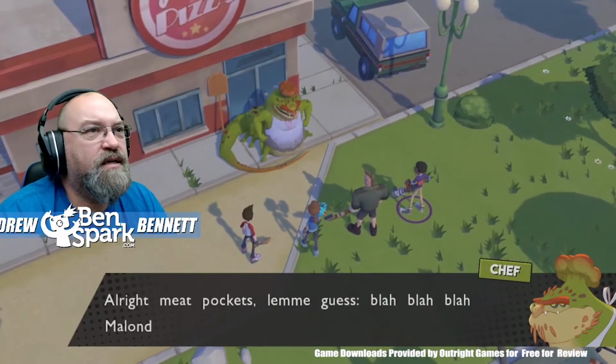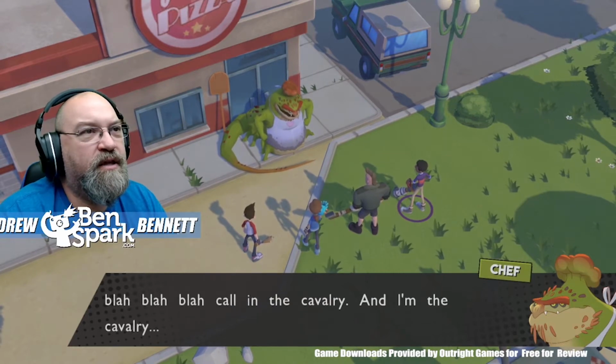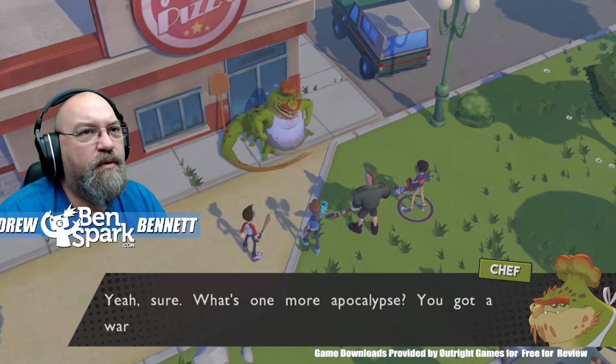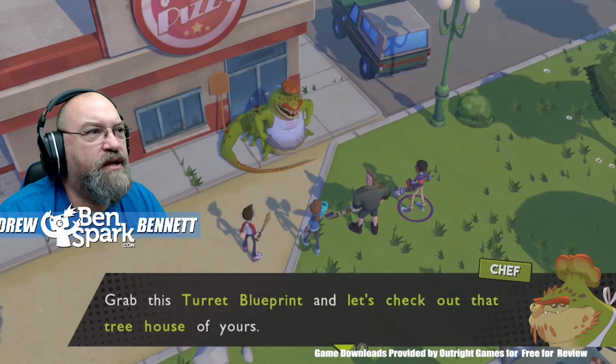Alright, meat pockets. Let me guess. Blah, blah, blah, Melandre. Blah, blah, blah, pure evil. Blah, blah, blah, call in the cavalry, and I'm the cavalry. You're gonna help us out, or what? Yeah, sure. What's one more apocalypse? You got a war, you need a base. Grab this turret blueprint, and let's check out that treehouse of yours.